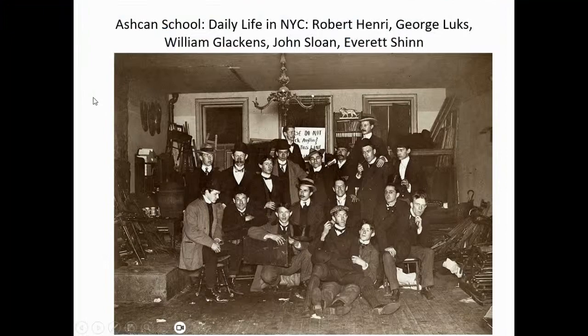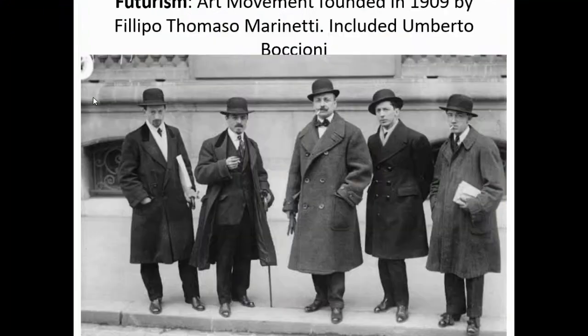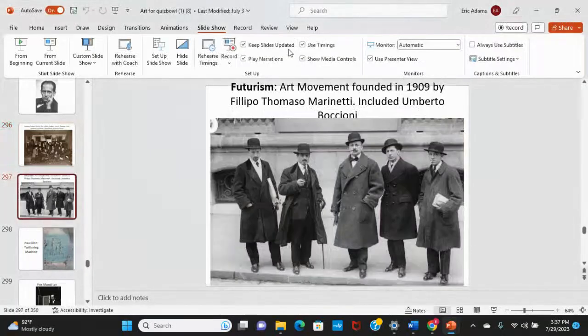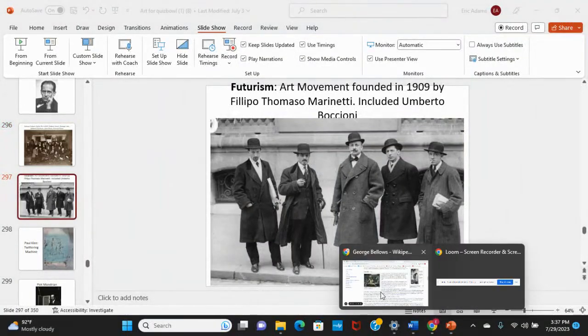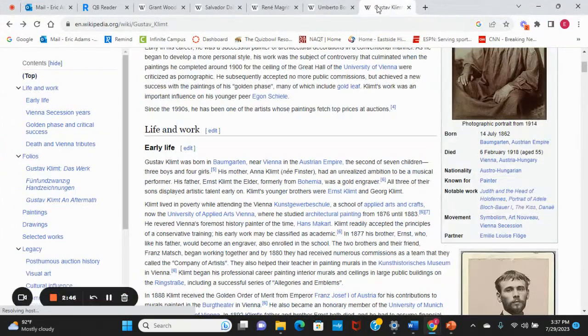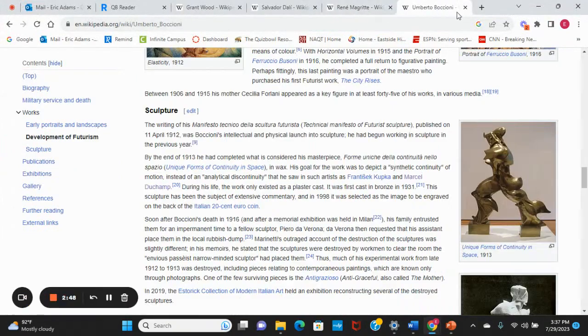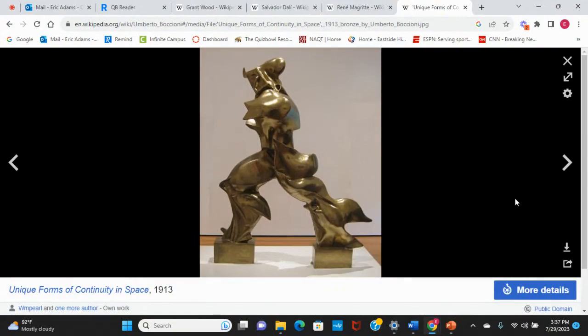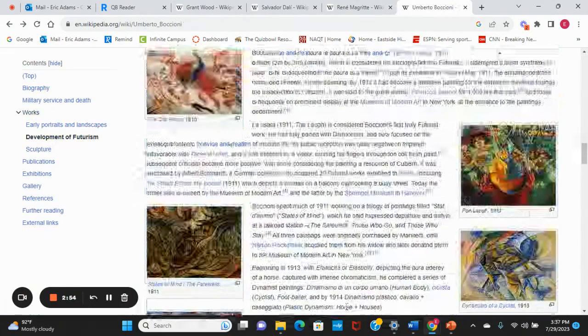You also need to know, as an art movement in the early part of the 20th century, Futurism. It was an Italian art movement founded in 1909 by Marinetti, but its most famous proponent is probably going to be Umberto Boccioni. And Boccioni is the only person that I could name associated with Futurism. And his most famous work is going to be the work that you see here, Unique Forms of Continuity in Space. So part of that movement is he.